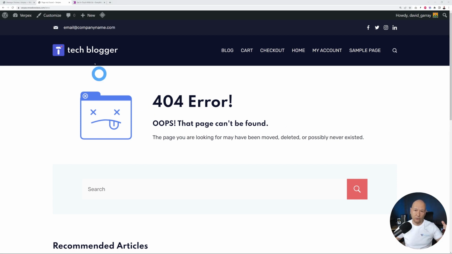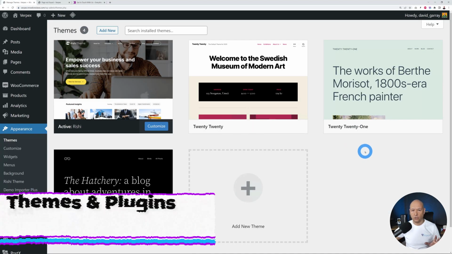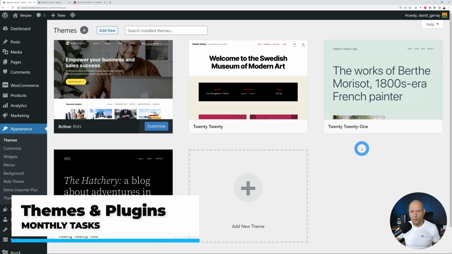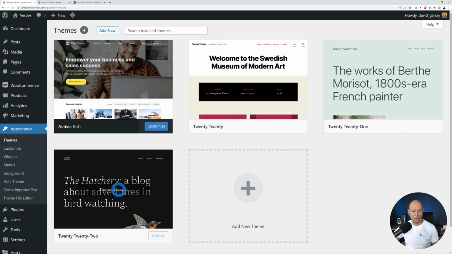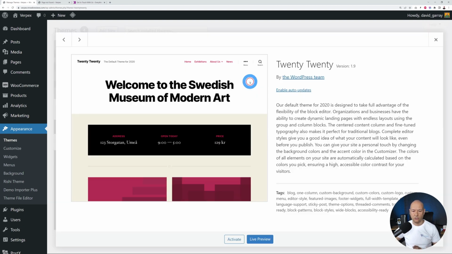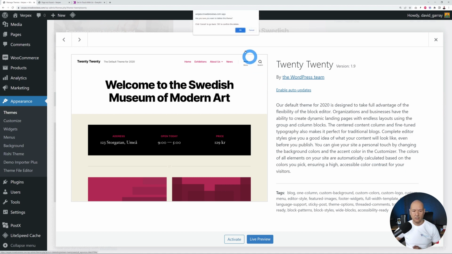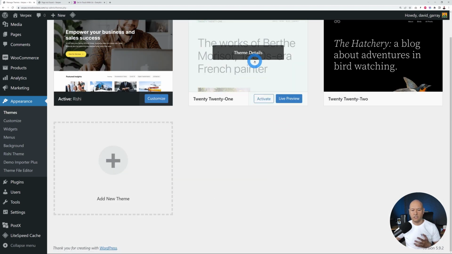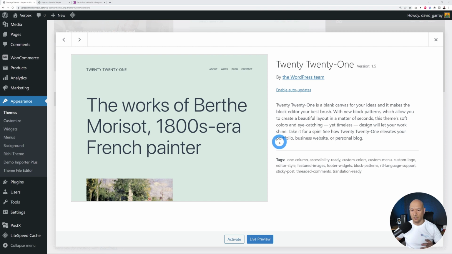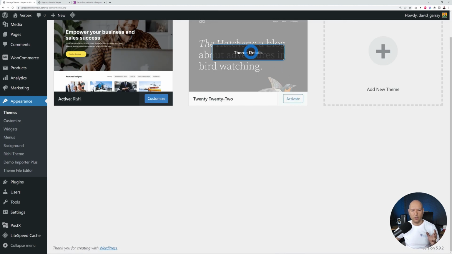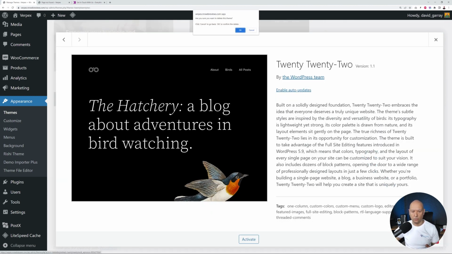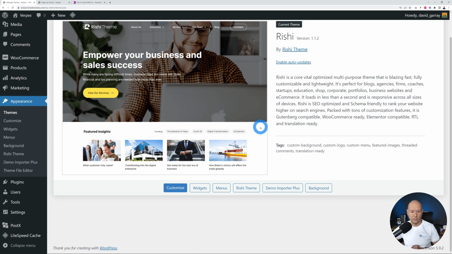And now let's go back to our WordPress dashboard and make sure that we don't have any unnecessary themes installed on our website. As you can see, this is our active one that's enabled at the moment. So clearly, we don't need these three. What you can do is just click on them, delete, and do the same with all of them. This is going to leave your website much lighter, and this will also increase the performance and the security of your website. So if you do this with all the unnecessary themes that you're not using at the moment, this will improve your performance as well.